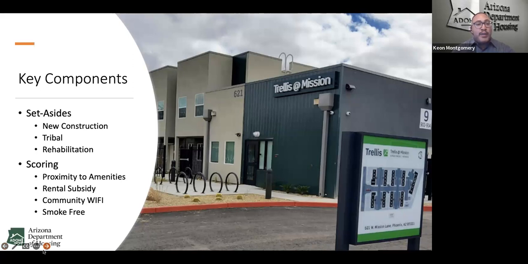The way we've set it up here in Arizona is that our tax credit program has set-asides. The purpose of a set-aside is to ensure that developments of different types are competing against like-for-like developments. For example, the new construction set-aside ensures that all of the projects in that set-aside are new construction, because there are features that come with a new construction project that allow it to compete more apples to apples against the other projects. However, we've further divided the new construction set-aside into metro and rural development.